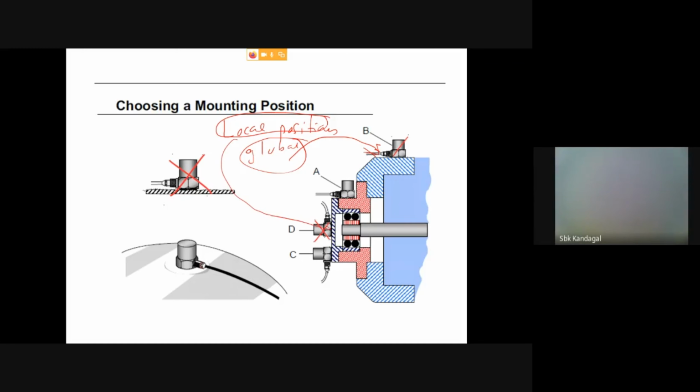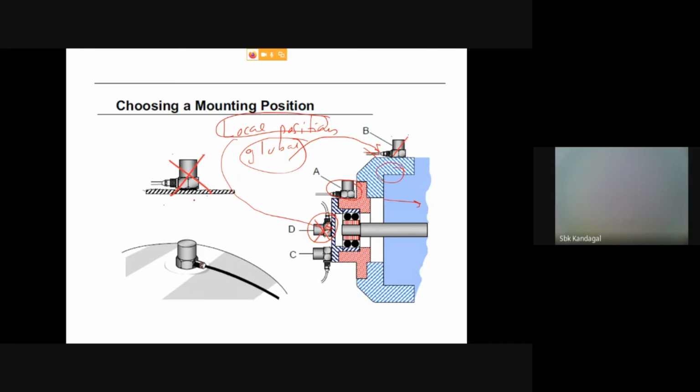Let us say that you have covered this bearing housing side to avoid the leakage of the grease, etc. Do not put it on those things there, because it will give you a wrong reading. You should put it either on the bearing housing properly or on the shaft where it ends, such that you get a system response. You should not get a local one. So this is very important.